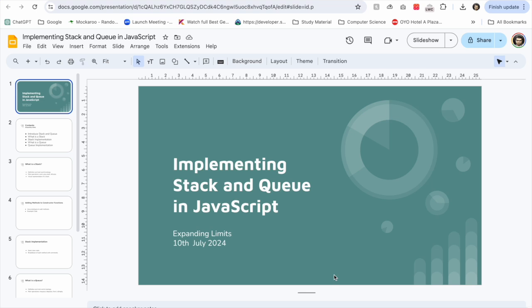Hi everyone. Today we will study together stacks and queues in JavaScript. So these are very funny, I would say, and very interesting data structures which one should know if one is aiming to improve their coding skills, plus trying for FANG or MANG. Stacks and queues come in handy.